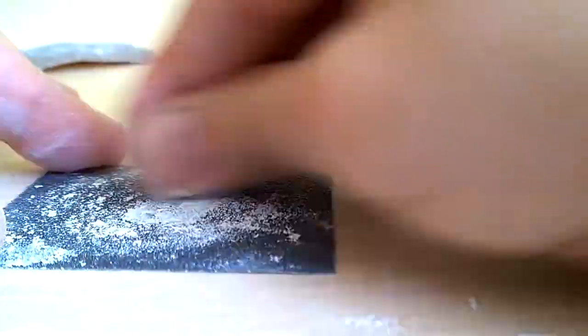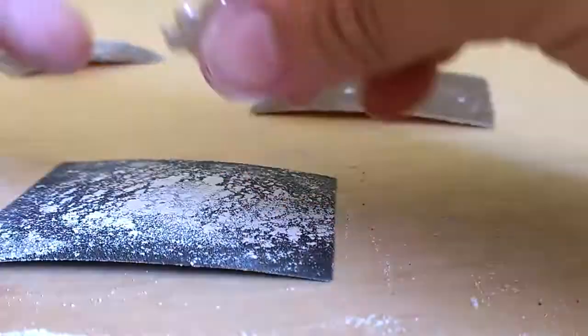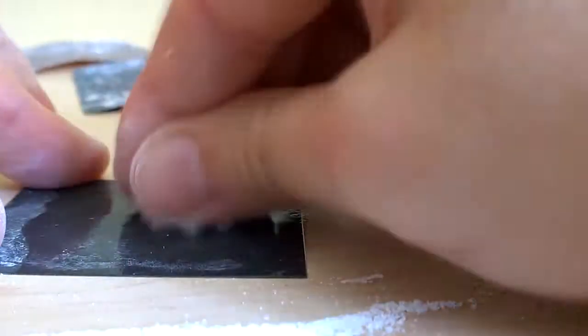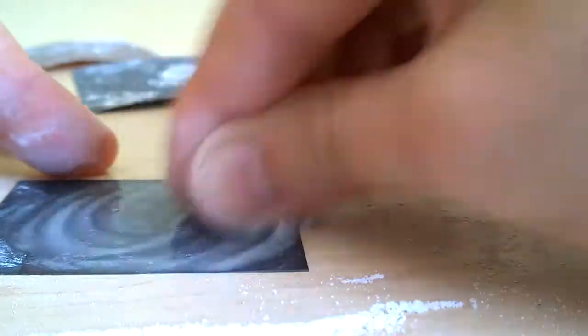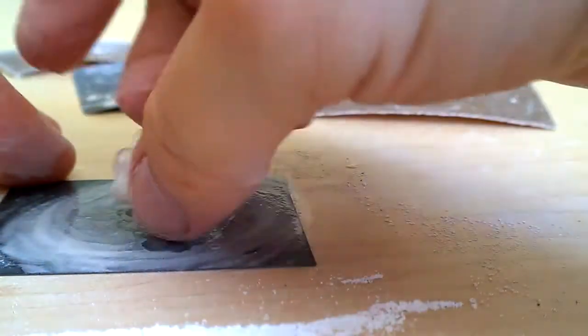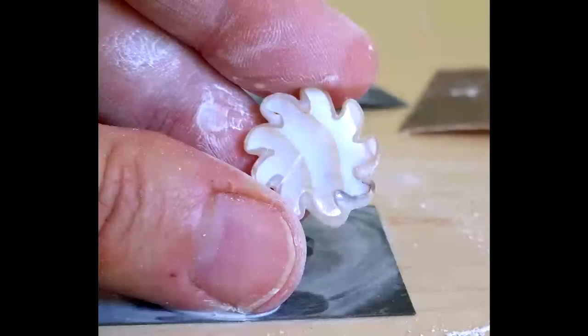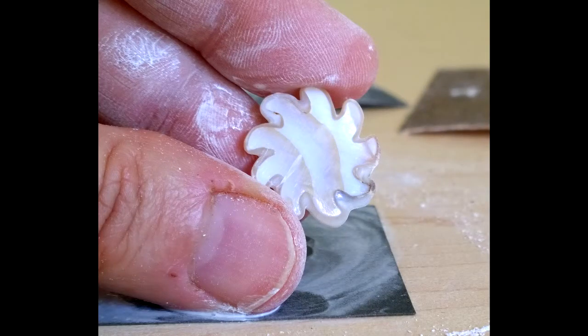Okay, so I cut the video here short, and I'm still at it. Look at that. The pearl starts to look better. Now the final polish, circular fashion again. Since this is a larger pearl, you can use larger sandpaper. Look at how it looks now. You can see the banding that's from the mother of pearl shell. The beads are made from mother of pearl shell, from a freshwater mussel, and the larger ones will always have those bands, and it just looks so pretty.